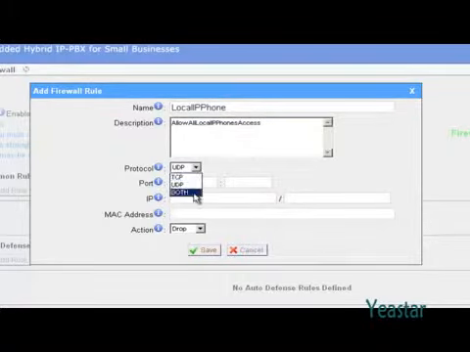Choose Protocol and enter port and IP address.